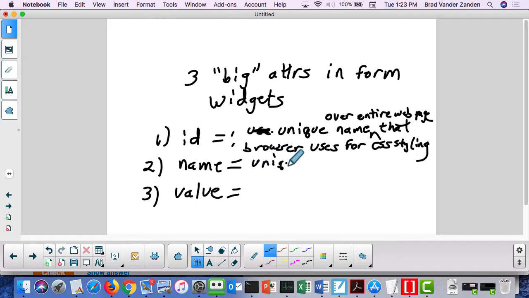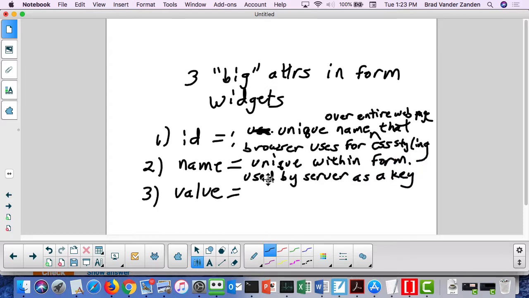It's used by the server as a key to access this widget's value.